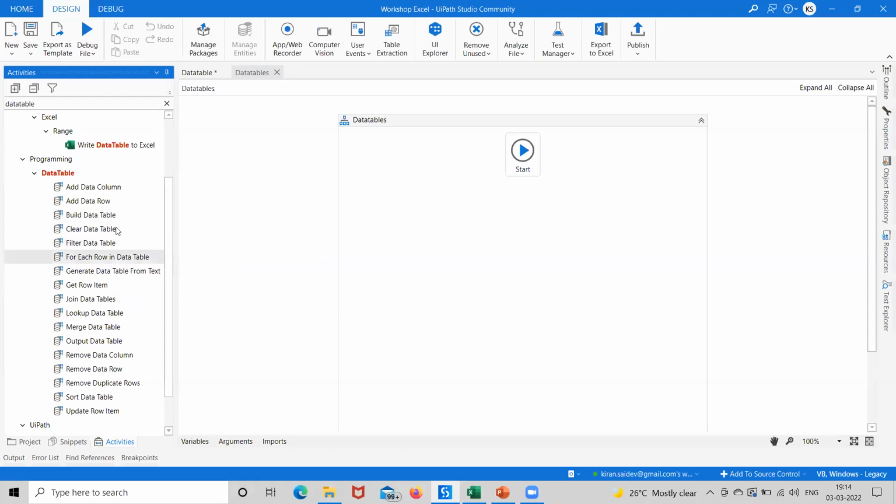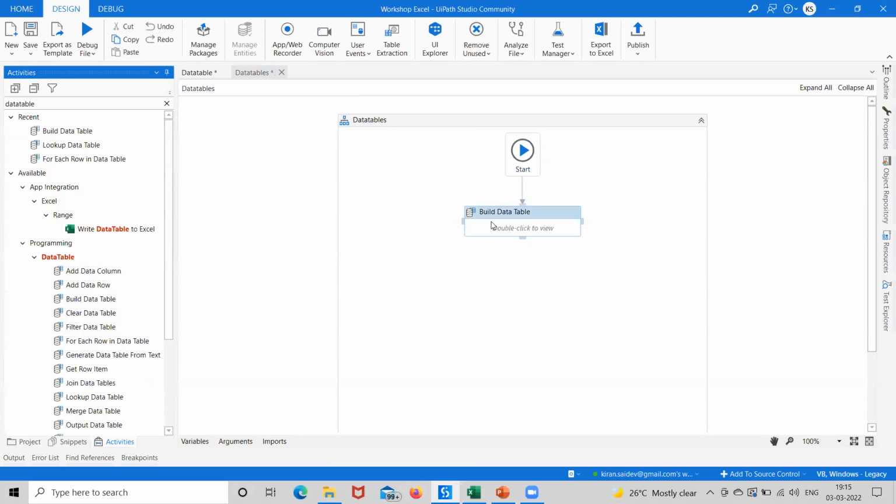We can see this data in terms of a database, or in terms of CSV or Excel files, right? So today our major agenda is to learn how we can do that set of operations or automations on an Excel. So let's drag and drop each of these activities and try to understand them. First, let me utilize this first activity here.